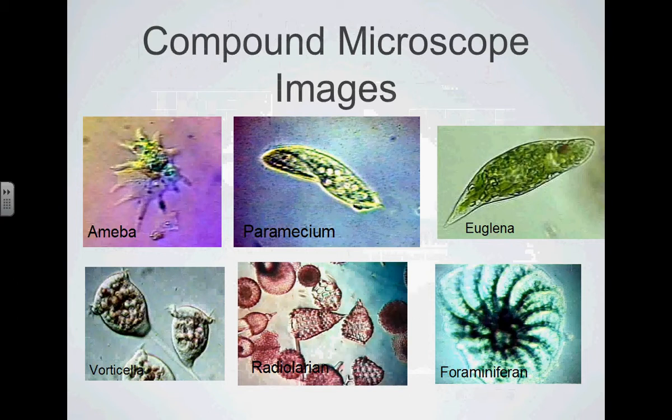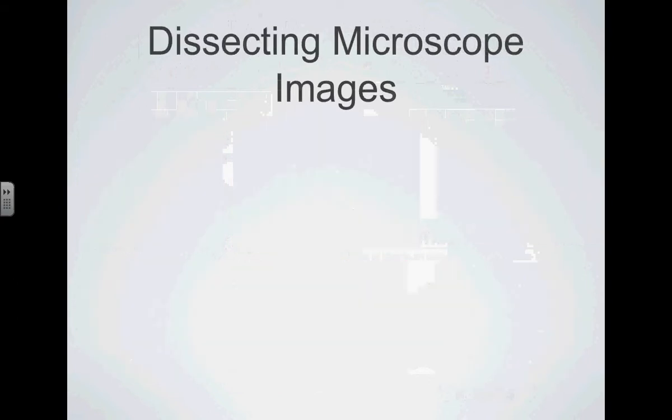If you want to look at some muscle, what you have to do is make thin slices of the muscle, very, very thin, so light can pass through it. You can't look at solid objects in the compound microscope. But in the dissecting microscope, the light works a little differently. Now, could I look at my hand in this microscope? Yes. Now the light here is coming off of the top, bouncing off my hand, and going through the lenses. I would be able to look at my hand. I could look at a solid three-dimensional object.